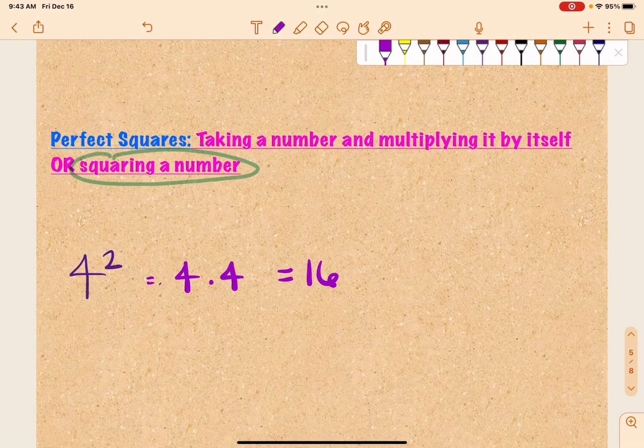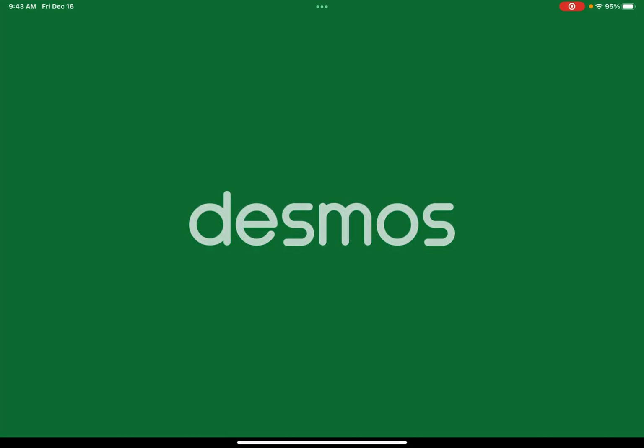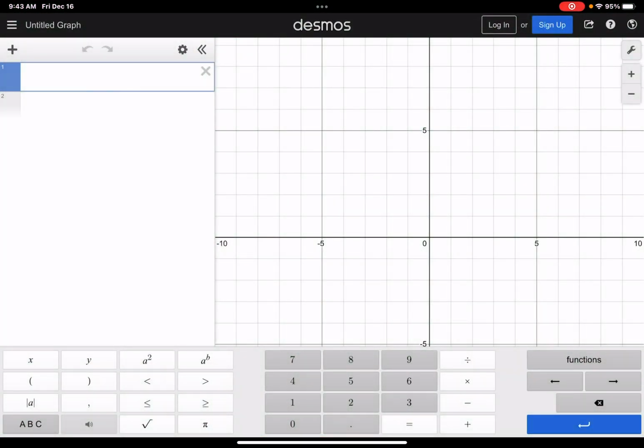Now, we have talked about Desmos a little bit. So let me pull my Desmos up for a second, just so you can see this. So if I had 4 squared, I would hit 4. And then if you look on the left-hand side, you'll see a column that has X and Y. And you look at the column next to Y, it has A to the second power. If you hit that button, that automatically makes it square. Okay? If you had a power or an exponent that wasn't 2, the button next to the A to the second is A to the B, so A with an exponent of B. If you hit that, you can put in any single exponent that you want, no matter if it's 2 or something else.